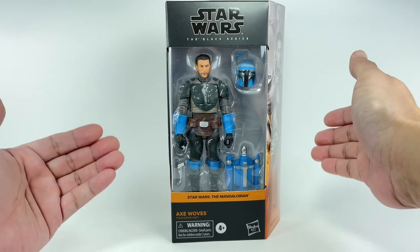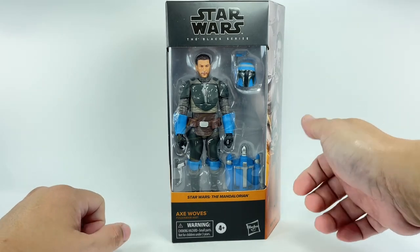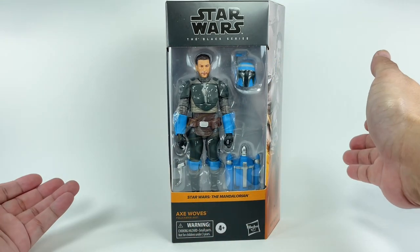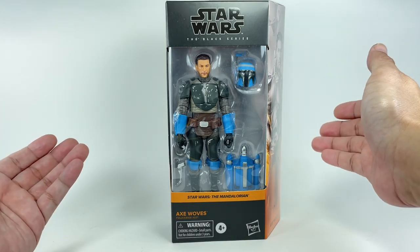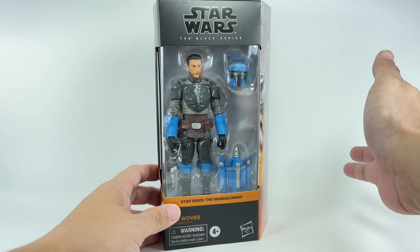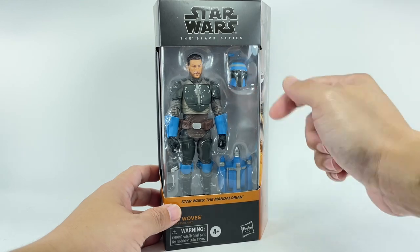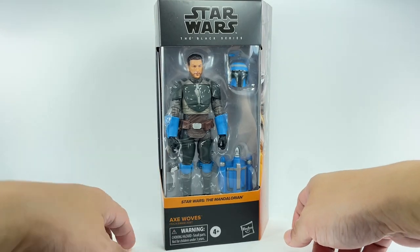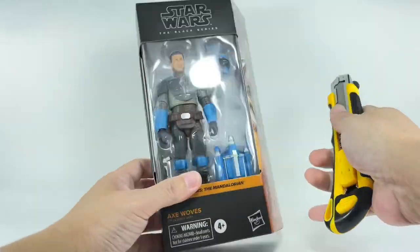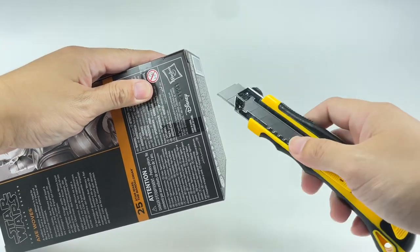like every single Toys R Us or Toy Kingdom store I went to, except for one Toys R Us store. This guy was sold out. It's either he was sold out or he was not delivered. If you want to know why he wasn't delivered, I'll do another video on that. He was always out, sold out. I mean, I would come across Ayla Secura, Darth Maul, but him, only one Toys R Us store had him. The flagship Toys R Us store, which I've done a video of, but I wanted to know what the hype was all about. So let's see.